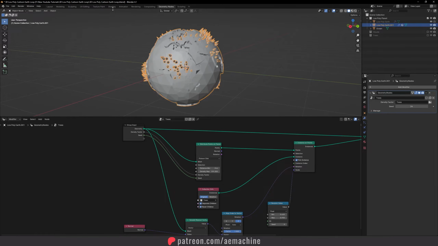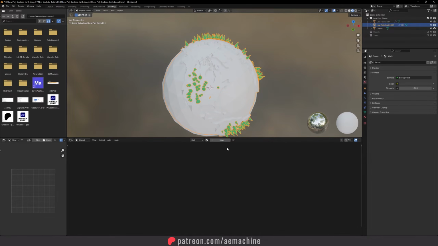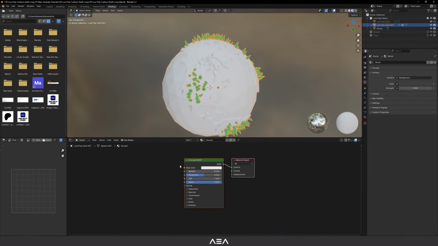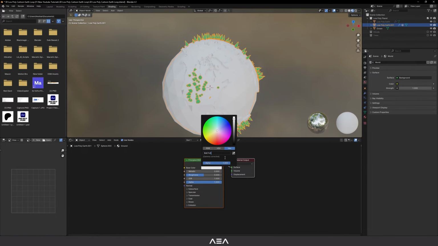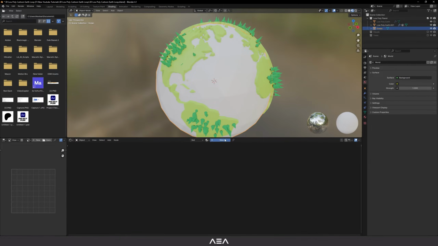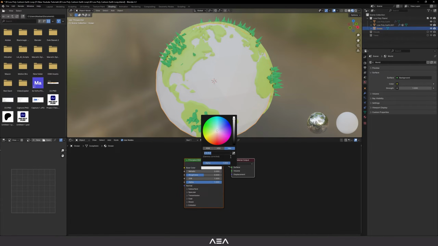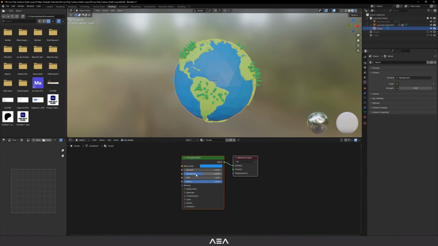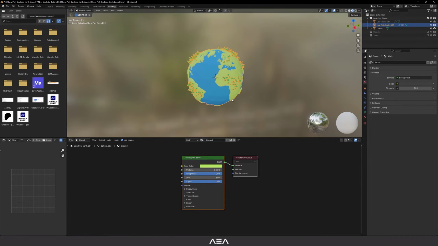Let's add some texture. So let's go to shading, and here I'm gonna select the low poly earth, and let's create a new material, and I'm gonna call this ground, and I will use this base color for this green color. Okay, and it looks pretty cool. Let's also select the ocean and then create a new material, and I will call this ocean, and I will give this bluish color, something like this. Now I will also increase the roughness to 1, and also select the ground and set this to roughness 1. Okay, perfect.